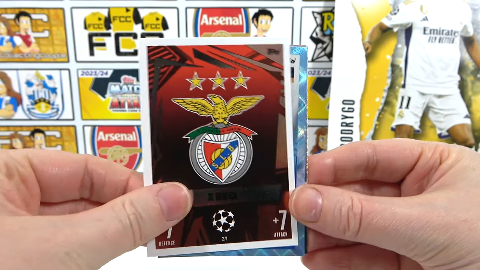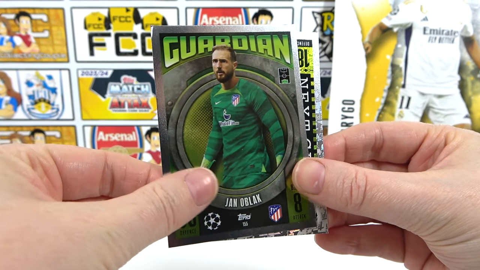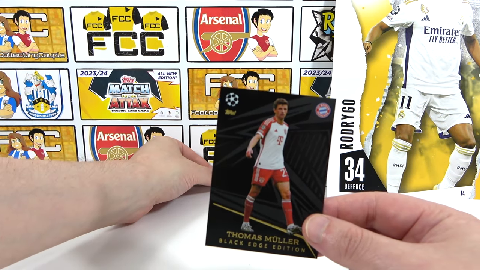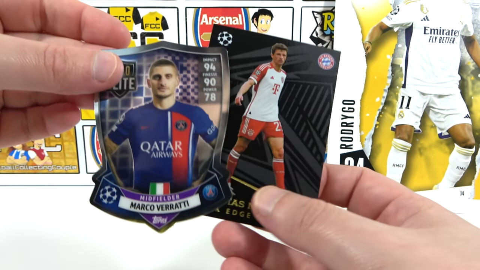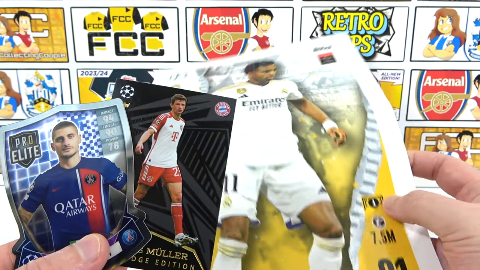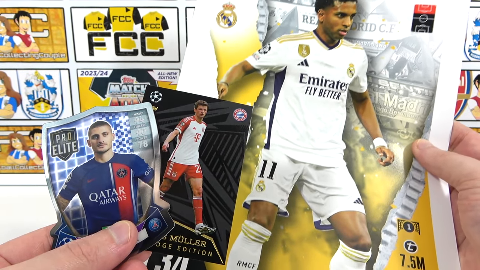Okay, we have the Benfica badge in here as well. DeMarco. We also have a Guardian of Oblak and a Next Gen Duanville. Okay, so the pulls were not bad at all from that super pack. The Black Edge and the very wobbly Chrome Shield. I mean, that's a successful opening from six packs, isn't it? It is. And then the Jumbo in the back. As we said, you can only get this from the super pack and they are exclusive to Tesco.